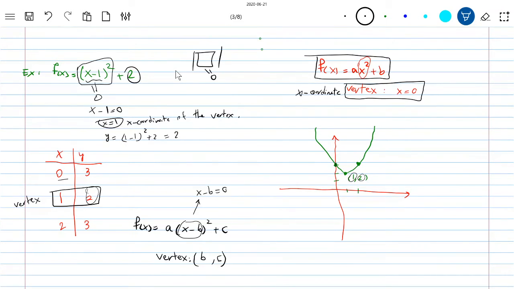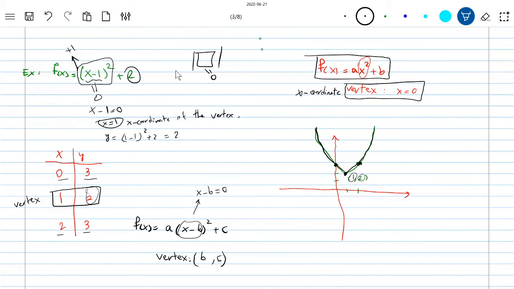And I picked 2 more points. I picked 0 and 2, replaced them in the function, and I got 2 more y values. And here is the vertex point. Is it upward or downward? Just because the coefficient outside was a positive number, positive 1, 1 times this parentheses squared, I know it's upward. And the 2 points that I found in the table tell me that my guess was correct, and it's upward. Here, this is how the graph looks.